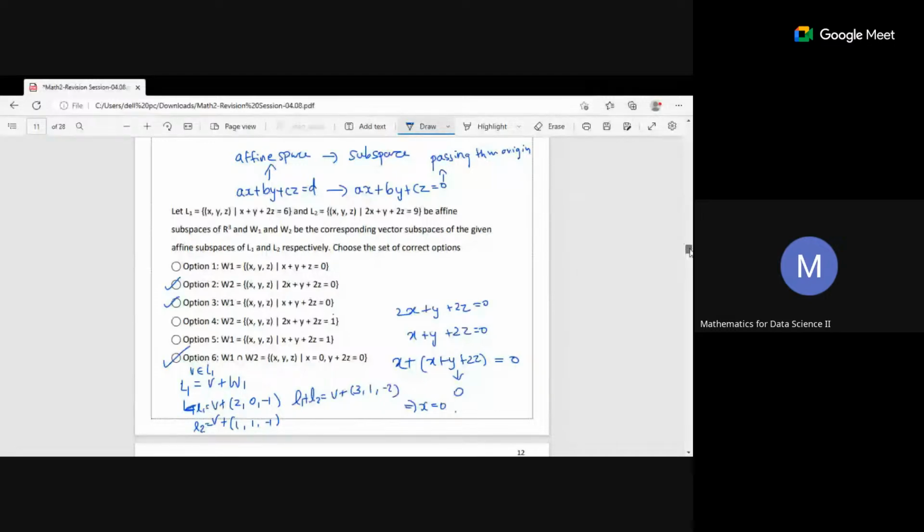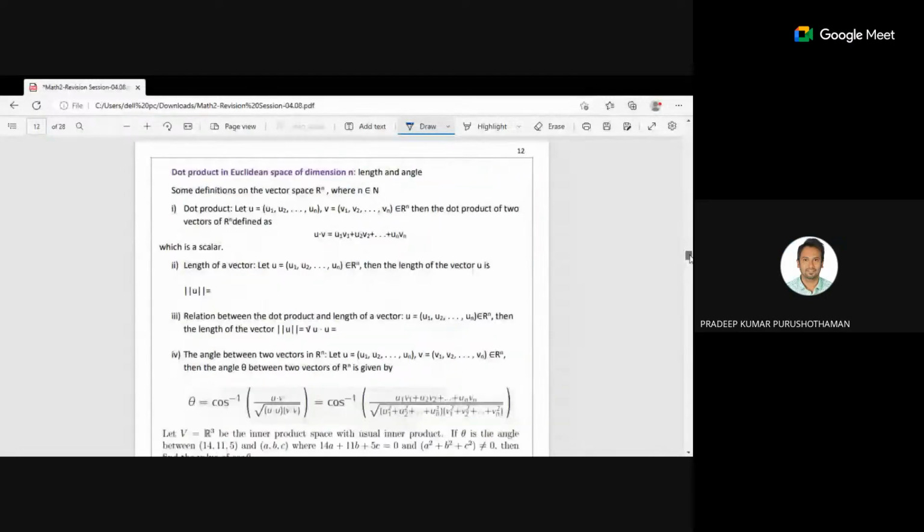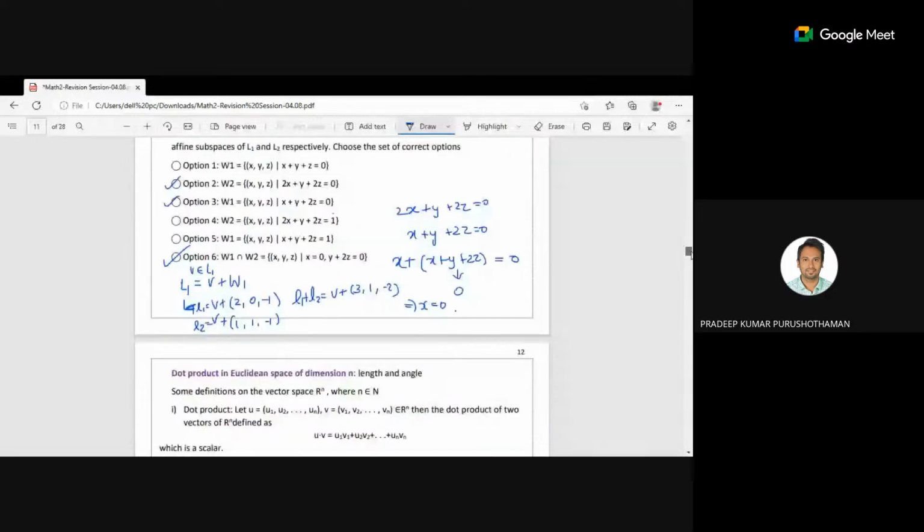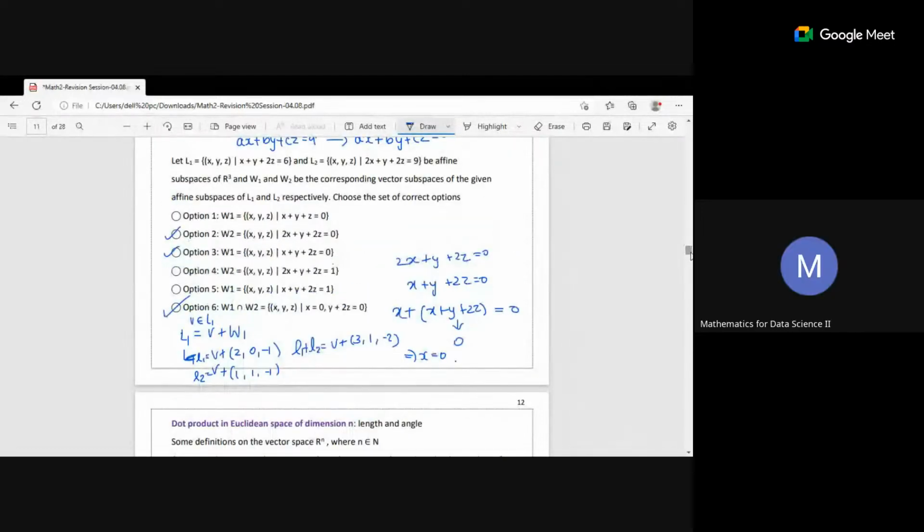Okay. So the next topic is one question here. Here they have given an affine subspace and they're asking for a vector subspace. So we are saying that only equal to 0 would be the right one. Whereas if they have given vice versa, where they have given the vector subspace and they ask for an affine subspace, that equal to could take any values. Yes, that equal to can take any non-zero value as well as the 0 itself. Okay, got it. Thank you.